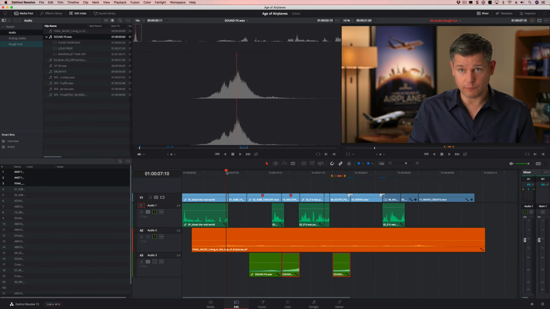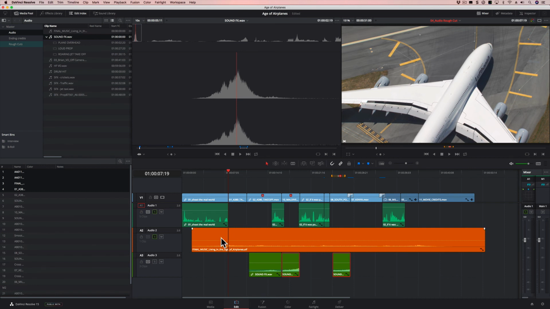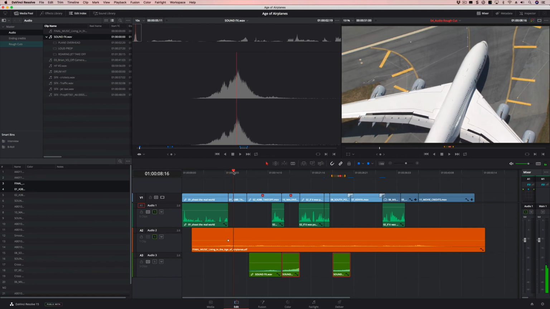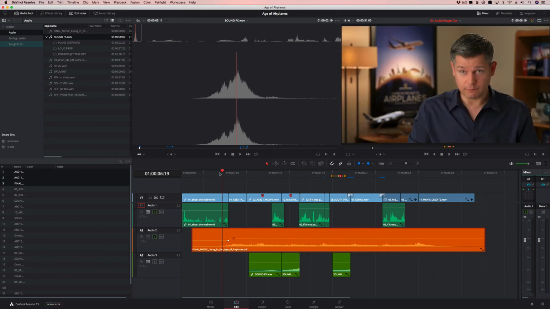So what we're going to do is build in a change in the volume, and you do it by adding keyframes. We're going to add a keyframe where it should start to increase the volume, and we're going to option click on the track where we want it to start, and maybe we want it to just go a little bit further in, option click again. That's our second keyframe, and we're going to raise the volume level, and we'll play it.